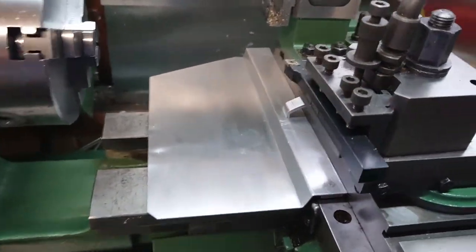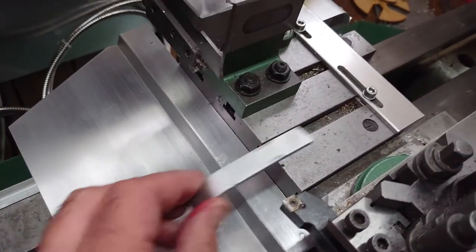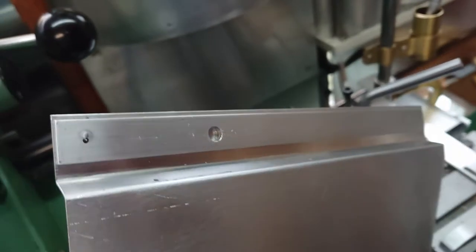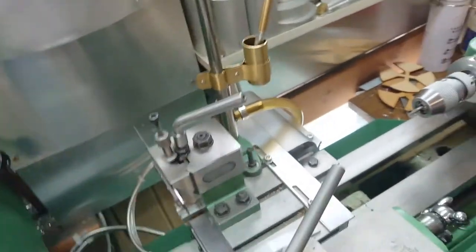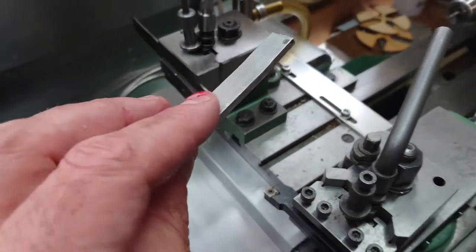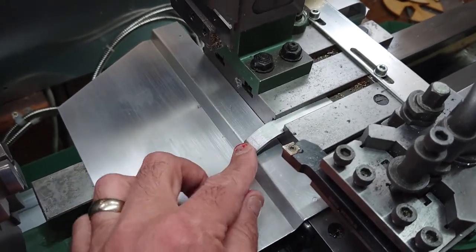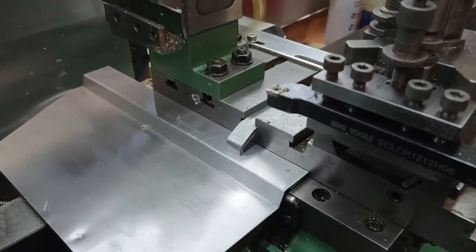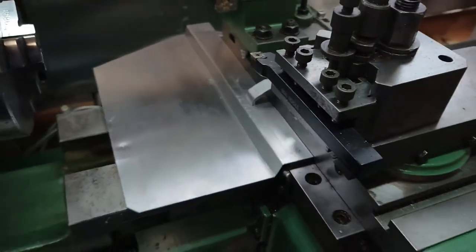On my lathe - I'm not sure if all Super 7s or ML7s are the same - I've got a small grub screw under here which I just raised a tiny bit, and that engages with a hole on the strip of aluminium which I've riveted to the tray itself. So all I basically do is engage that hole back on there, and I've bent up a small piece of aluminium just to hold it flat against the carriage, and that engages back on there and then the whole thing slides when you wind in and out your cross slide.